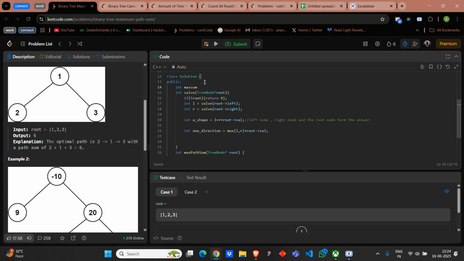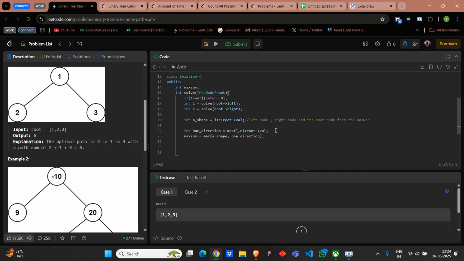Maximum is passed. Now what I need to do is, maximum will be the max of a shape and one direction, because that's what we are doing.